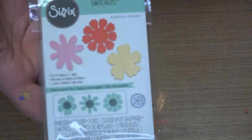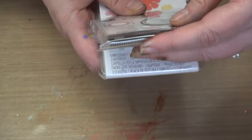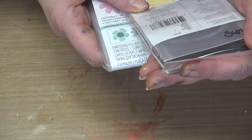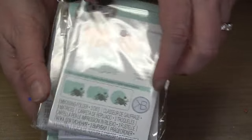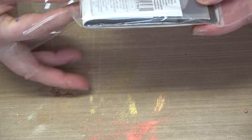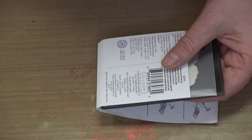Now the butterfly Switchlets, so you know you've got the florals and you've got the Tim Holtz seals. What does he call these things? Is he calling them seals? Yeah, seal. Good. Okay. And you've got the envelope seals and you've got the labels and the butterflies. Let's play with the butterflies for a little bit. So everything I did with the leaves, you can do with the butterflies. Absolutely everything that I did, you can do with the butterflies.